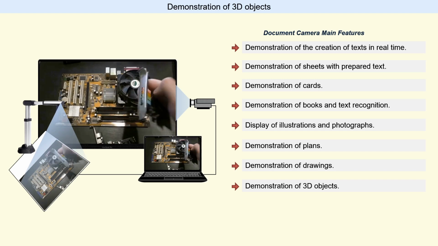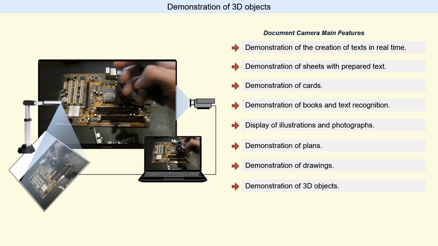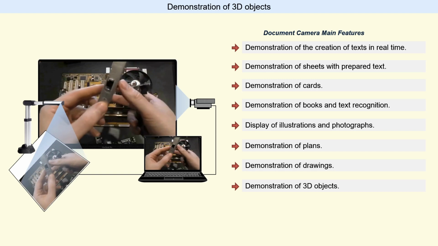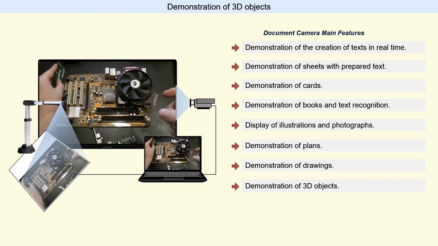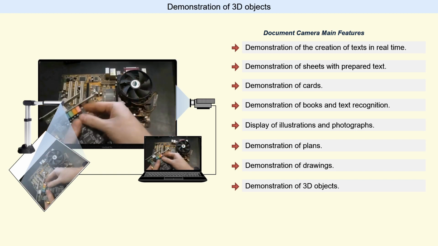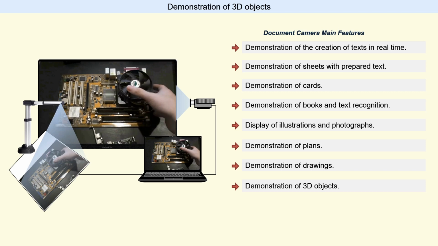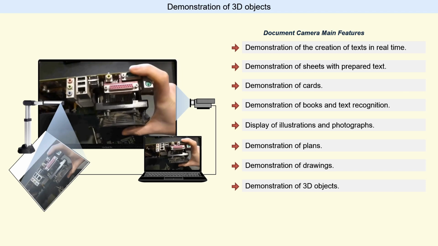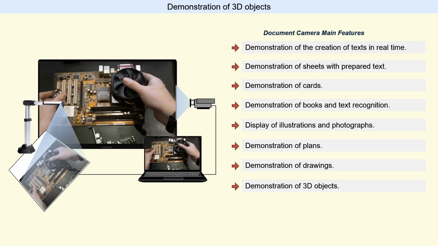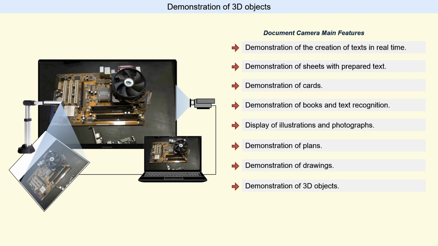In this mode, you can demonstrate the conduct of laboratory work, but the size of the laboratory setup and instruments should be small. For example, it can be laboratory work in electrical engineering. Some visualizer models have an additional module for connecting microscopes, which allows you to demonstrate microorganisms, the structure of materials, etc. The examples given do not limit the scope of document cameras, but they are enough to understand how you can use document cameras in the classroom.